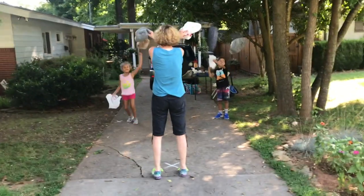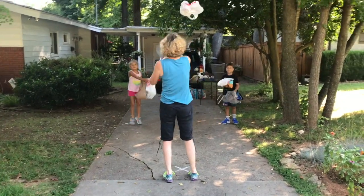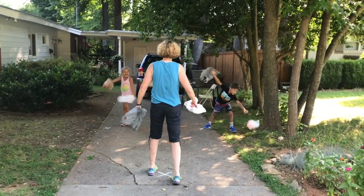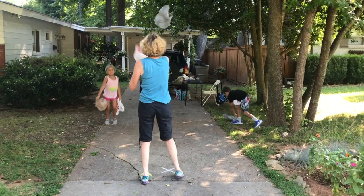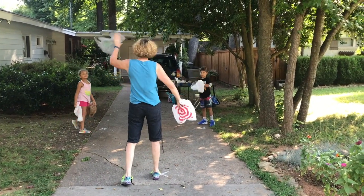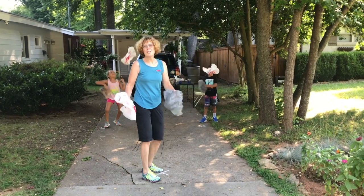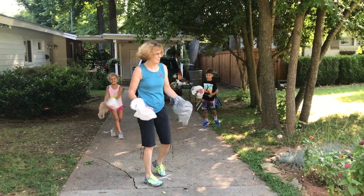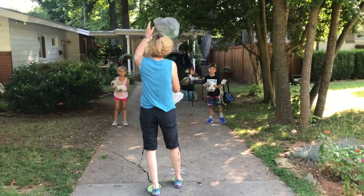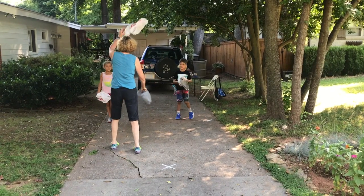What letter are we making in the air? An X. Crisscross applesauce. Crossing midline is also a play here. Crisscross applesauce.